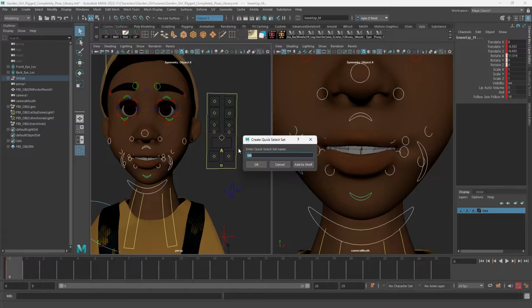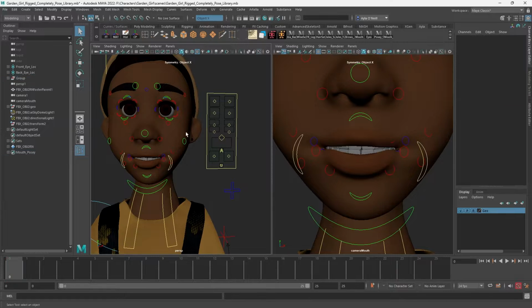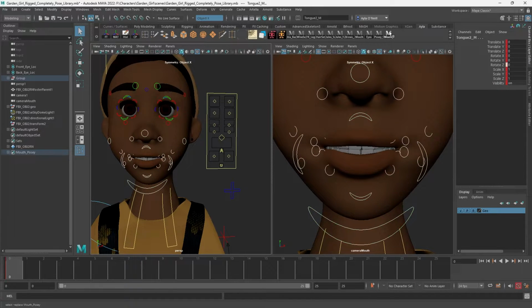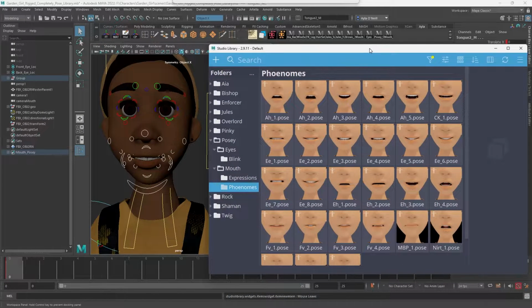Now this is important. I'm going to call it mouth, then her name, because I want it to be a little different. Then you want to add it to your shelf if you want easy access. I always do that. I'm probably going to have to take some of these old ones off, but that's okay. Add to shelf, and then when I deselect so I don't have any controller selected, then reselect, I automatically have all of them selected. That's really great when I need quick keys and to make different mouth shapes, eye shapes, or body poses. You can do the same thing with any parts of the body.